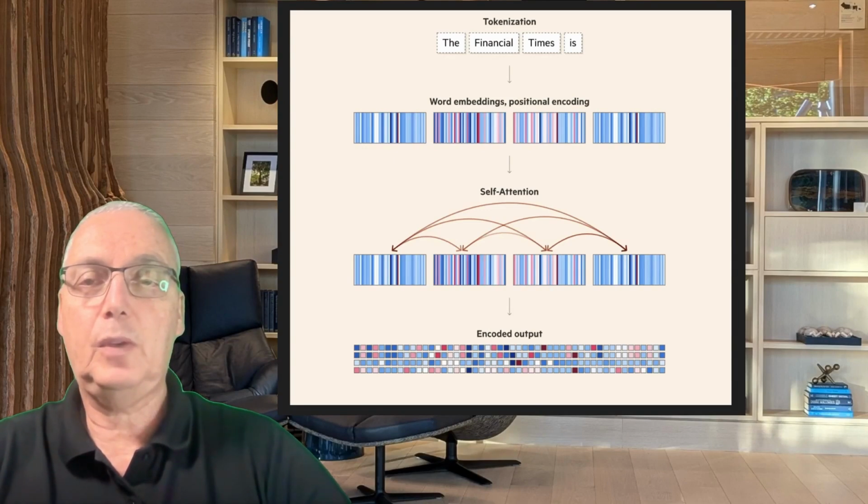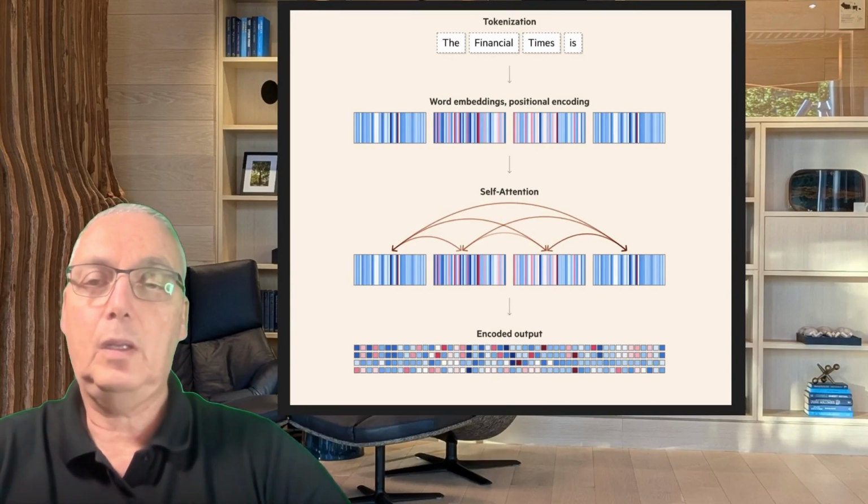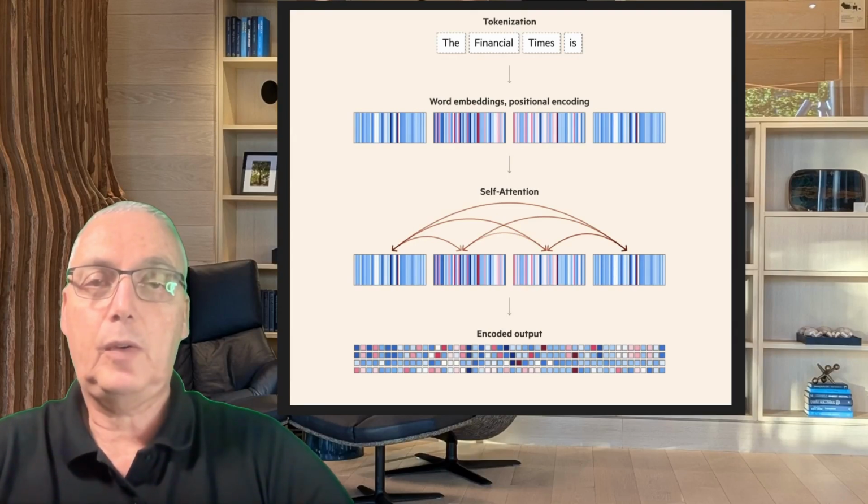So if we summarize the process, we get input. The first step is tokenization. The second step is calculating embedding for each one of the words based on its meaning, based on its position, and then based on its context. Once we have this information, we can feed it as numbers into the models and start finding similarities and do the large language model generation.